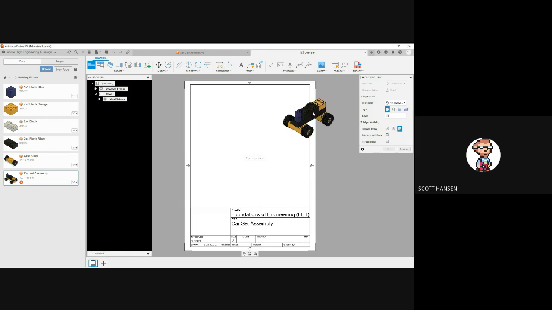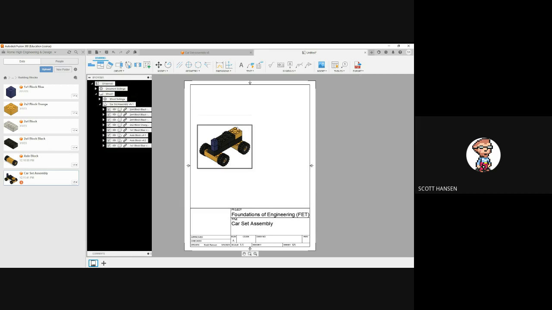Yeah, we'll leave that 1:1. Just going to click to create that view. I want to leave this as a shaded view for my isometric view. That'll leave the color and shading so we can see what this 3D object looks like. Click OK, and that'll create a drawing page of that part.